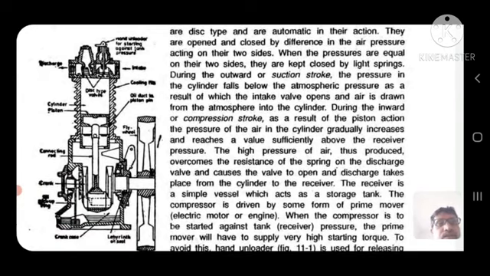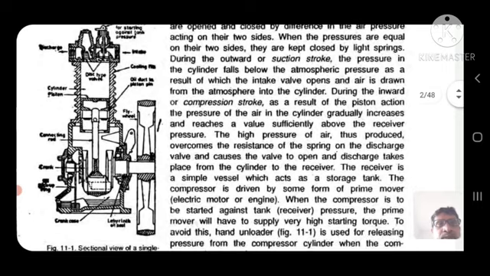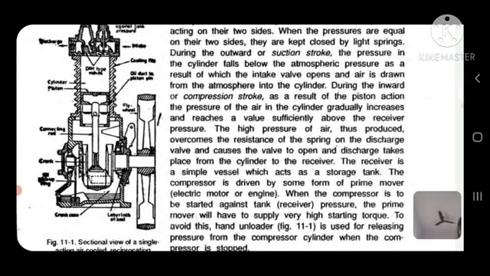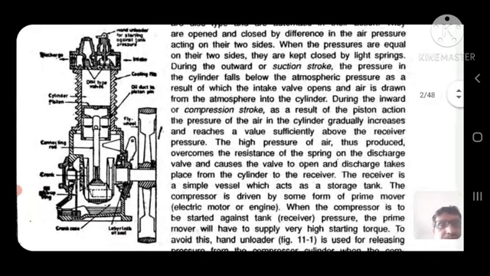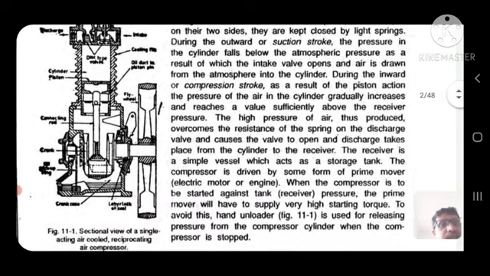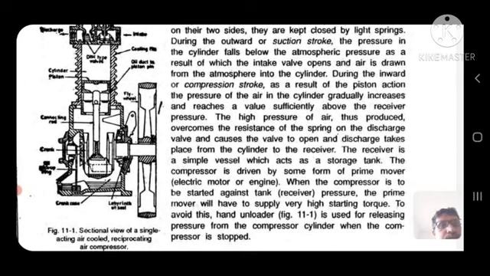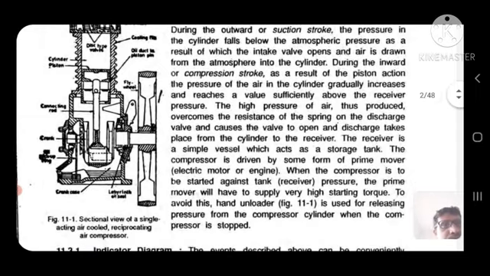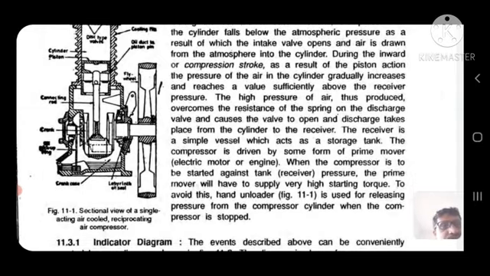During the outward or suction stroke, the pressure in the cylinder falls below the atmospheric pressure, as a result of which the intake valve opens and air is drawn from the atmosphere into the cylinder. During the inward or compression stroke, as a result of the piston action, the pressure of the air in the cylinder gradually increases and reaches a value sufficiently above the receiver pressure.